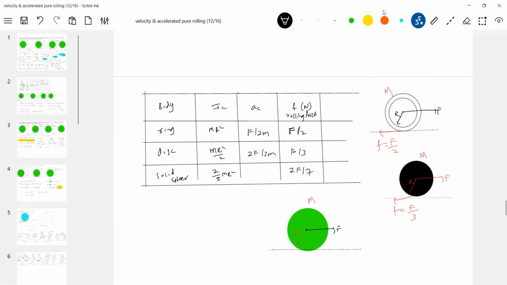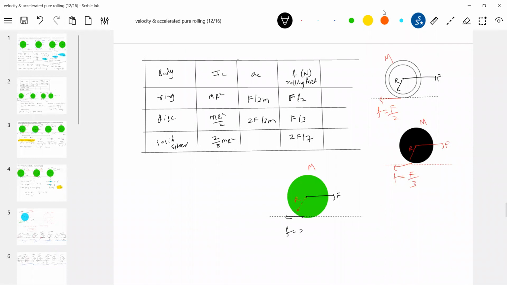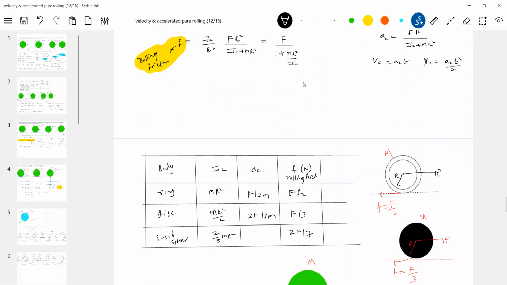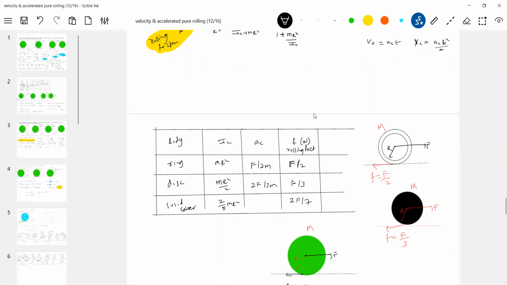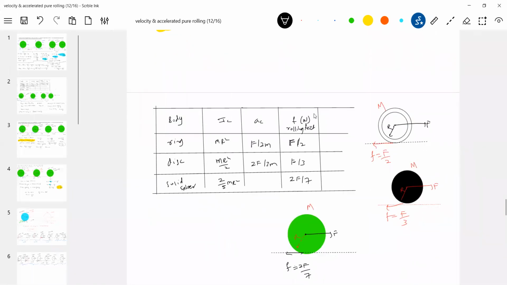You see the friction acting here. Yes, I'll come to that one. Yes, the rolling friction and the normal reaction. The net work done by rolling friction is 0, but they will do work. The friction does work. Rolling friction does work. Net work done by friction will be 0 in pure rolling.